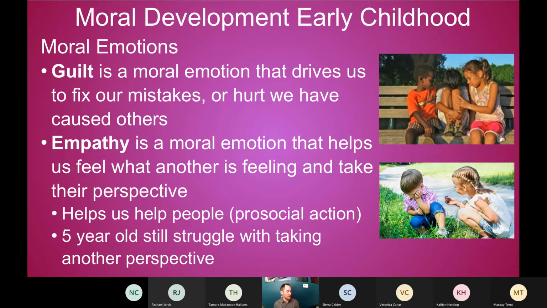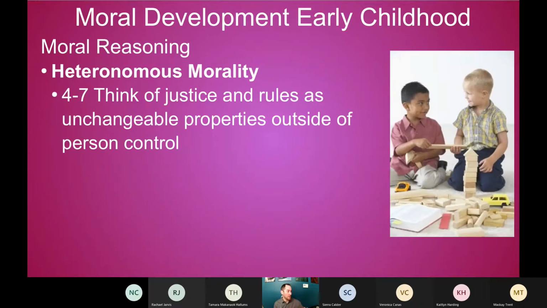So with that, again, a 5-year-old is still struggling with the taking other people's perspective part of empathy, but that's okay. So moral reasoning, this is mostly what your book talked about in relation to Kohlberg. So definitely read over those different categories of moral reasoning and the stages there. Very similar to talking about Piaget as well as Erikson. So these older stage theories were a good starting point, and a lot of what Kohlberg's applied work did to help people learn and advance their moral reasoning is really relevant.